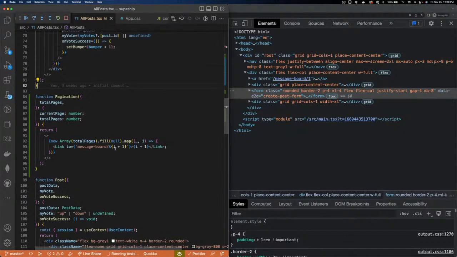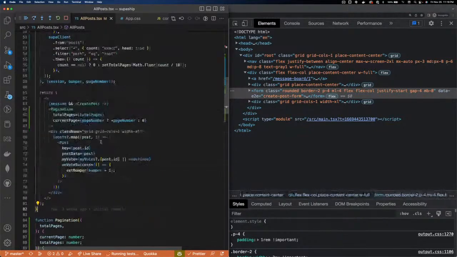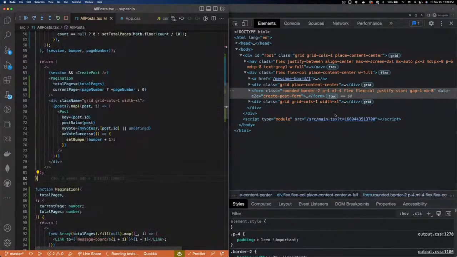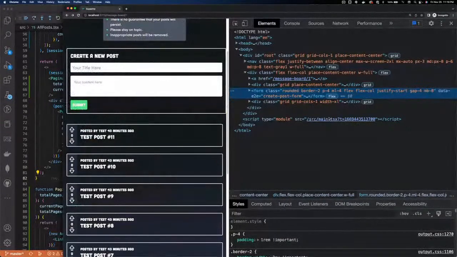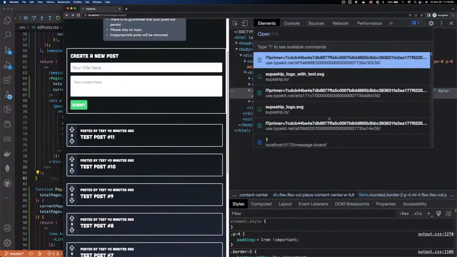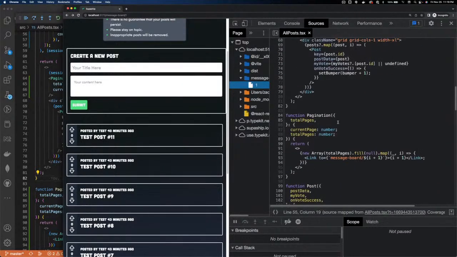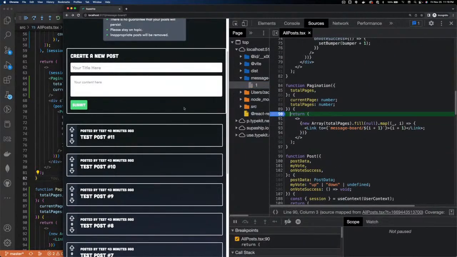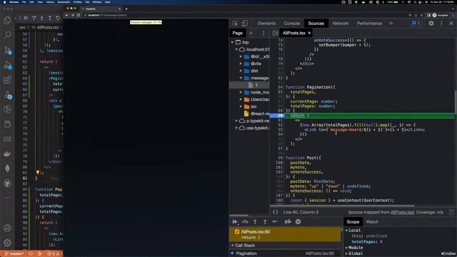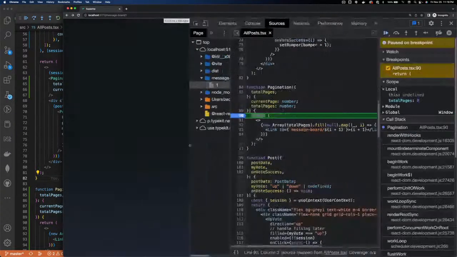I wonder if I've messed something up here. Oh, let's find out. Jump in here to our all posts. Set a breakpoint. Let it render. What's going on here? If we debug.